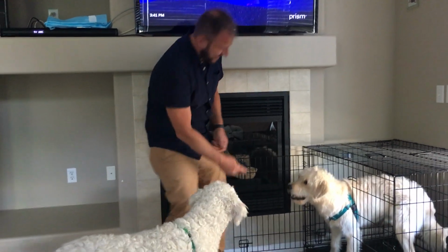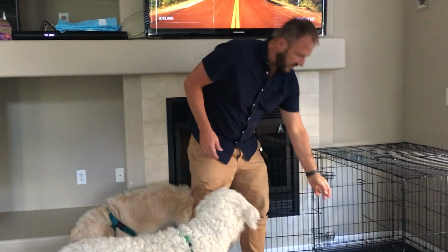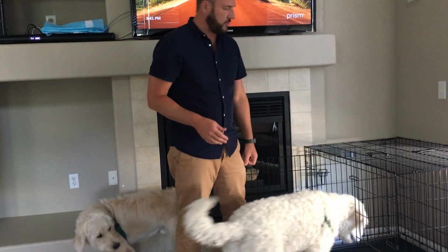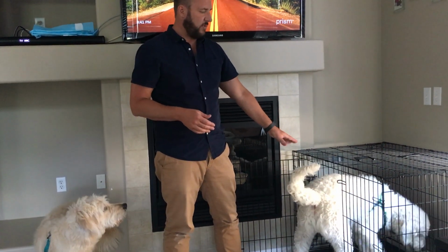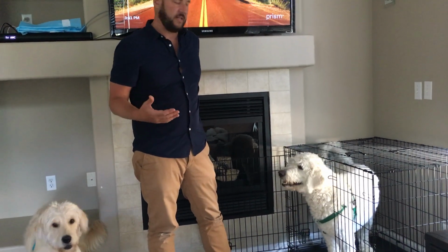Then I want the dog to practice coming in and out, in and out. Come here, buddy. Yes, I know you're getting the short end of the stick. I'll give you a treat there. All right, so now after I blocked him like that, I want to put another treat in, and this time I'm going to let him go and get it without blocking. I want him to not think every time I go in here, I'm going to be locked in here.